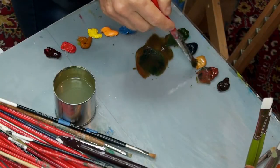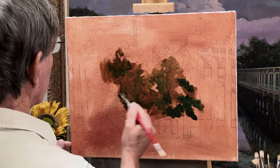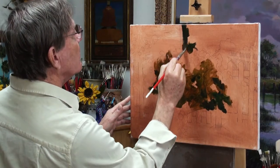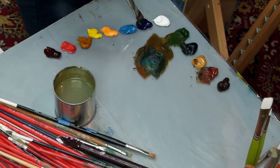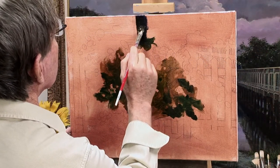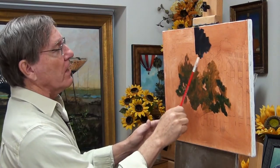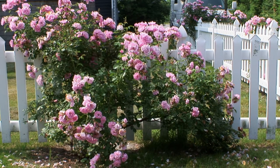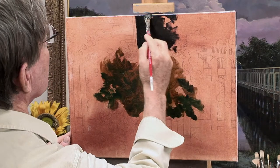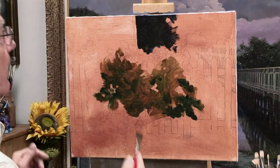Then I don't have to look at that stark white canvas. I'm picking up some of my phthalo green, which is a very, very strong green — I only have to use a small amount and it goes a long way. Back here we have a real dark area, so I'll get my ultramarine blue, maybe some alizarin crimson, just to make a very, very dark passage right back here. I think this dark passage is nice because it will help these roses stand out light against the dark. I'm looking at my laptop monitor right beside me as reference — it gives me a little more detail and more vivid colors than printing out the reference picture.